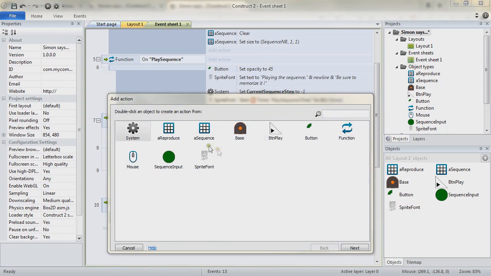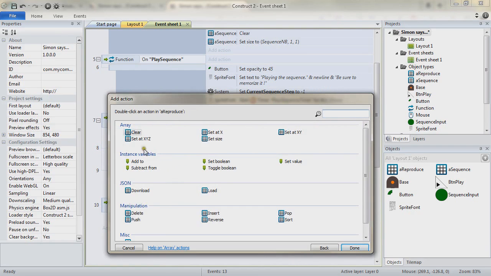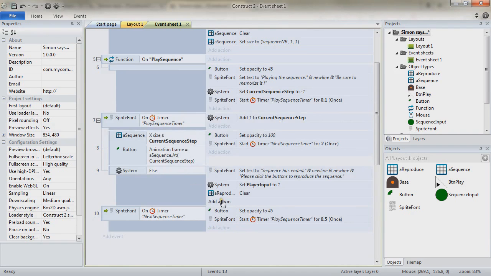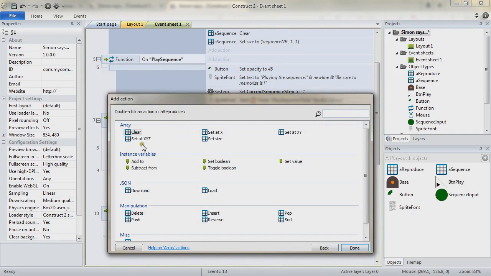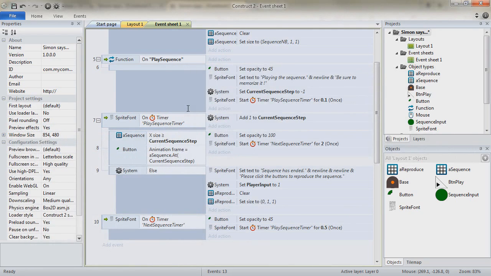And a bit like we did in our set sequence, we'll want now to work with the A reproduce array. And we are going to clear it, and A reproduce, set its size, but this time we want the width to be 0. So it means that currently this array does not even have one cell available.